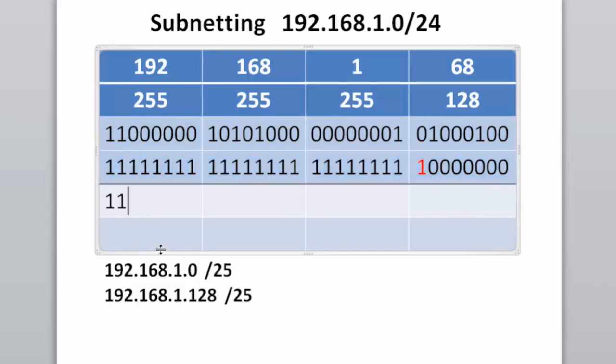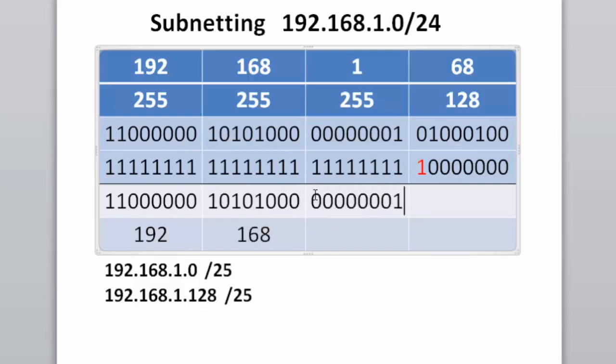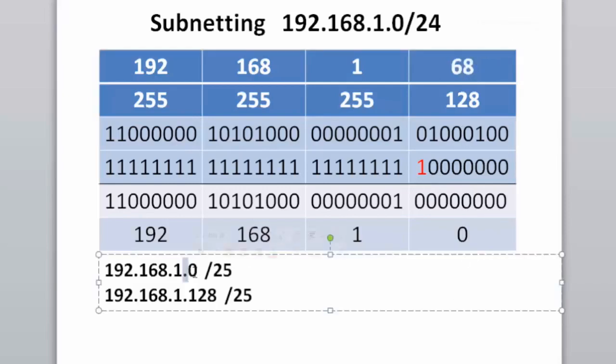We'll get a 1, a 1, a 0, 0, 0, 0, 0. So that's 192, and then here the result is 168, then all zeros here and a 1. This is a 1. Now if we look at this last octet, a false and a true makes a false, a true and a false makes a false, and then we get all zeros here. So the network address is the 192.168.1.0 network. So host number 68 is on the 0 network.